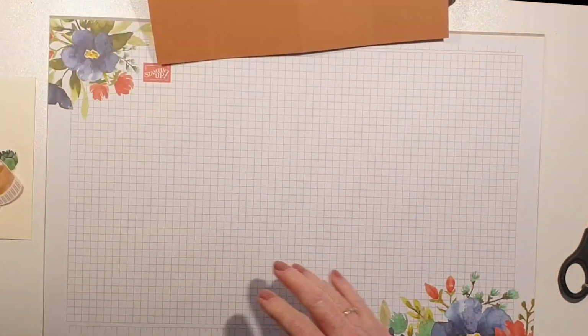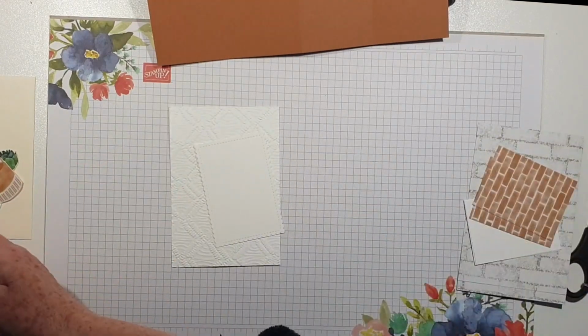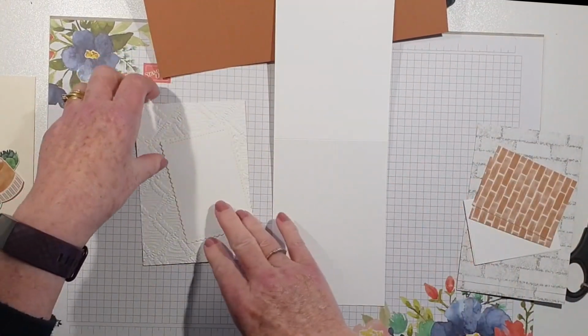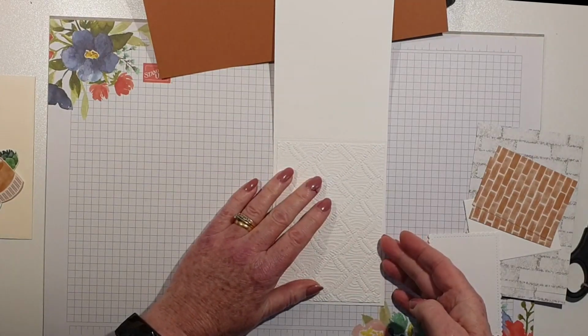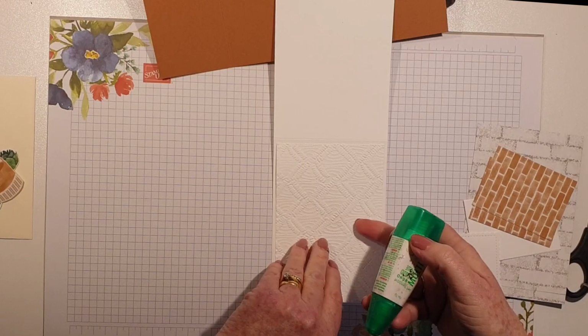While that's drying, I'm going to stick, let's have a look, there's the front. I'm just going to stick that on. Love this macrame.